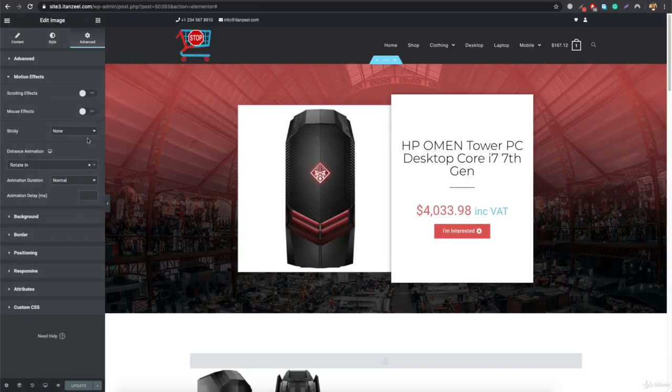Now I want you guys to go and explore each and every scrolling effect, the mouse effect, and see how you can manipulate and how you can build a great looking website, because now you know the design, and now you can build any type of website the way you want to. So that's all for now.